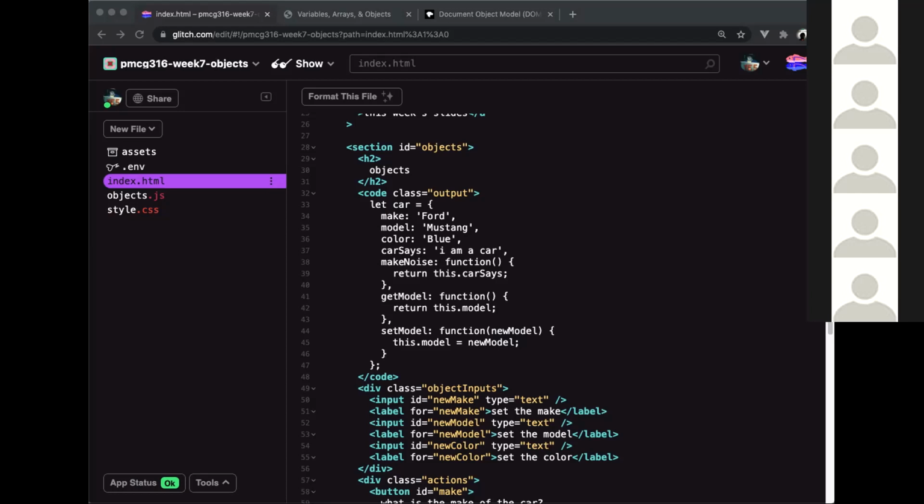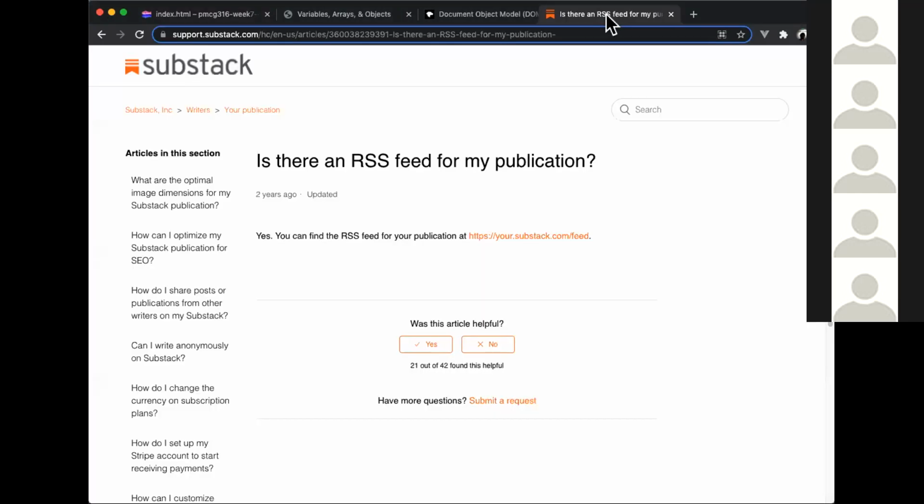Sarah, you were curious about embedding a feed from your Substack. Yes, that is doable. Substack exposes an RSS feed, so you can go to your.substack.com/feed.